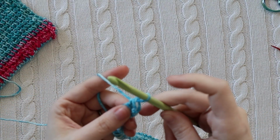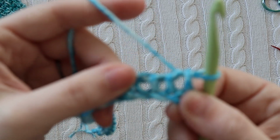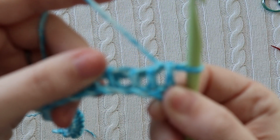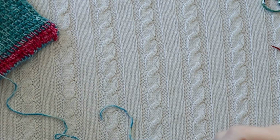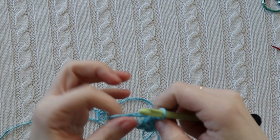So we have stitch 1 on our hook, and then we're gonna look, if I can get it to focus. Let's just move this bag out of the way. It really doesn't like things in the corners, apparently.